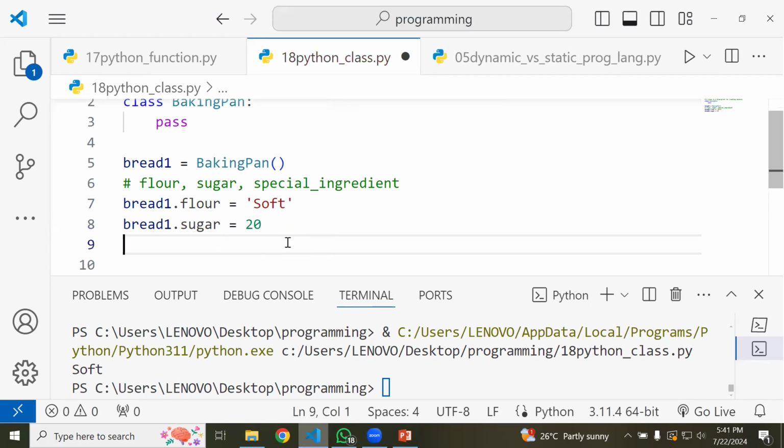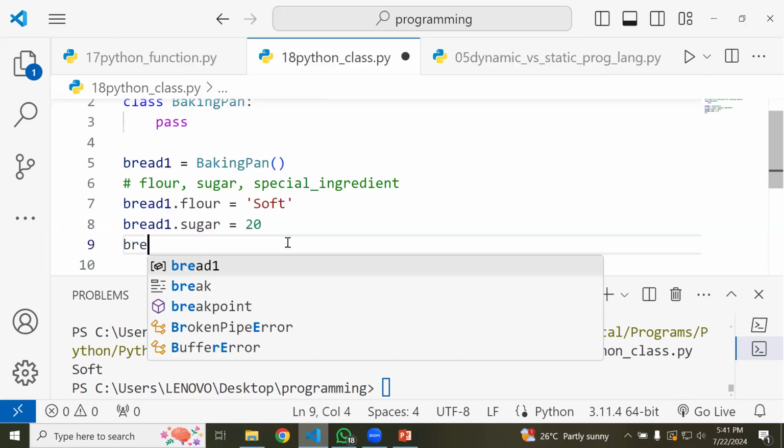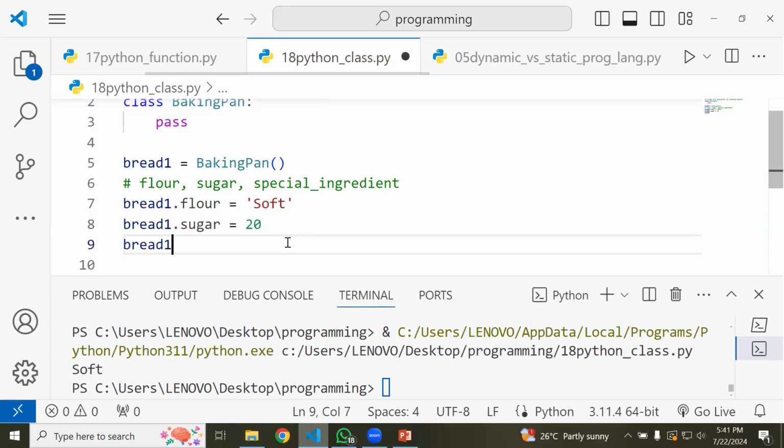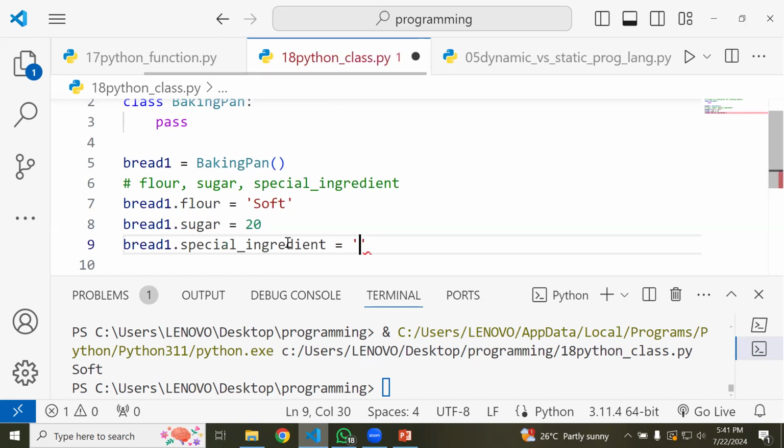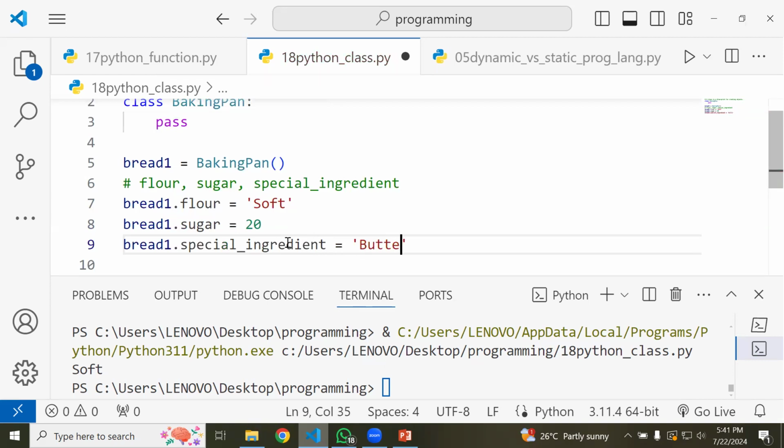Then I think the Python bread is becoming an issue, right? I can go into bread1, assign a value of special ingredients, and give it a value of, let's say, butter. So this one, we are going to get a butter bread. If it is, let's say, wheat, we are going to get a wheat bread. That kind of logic is what I want to build up over here.